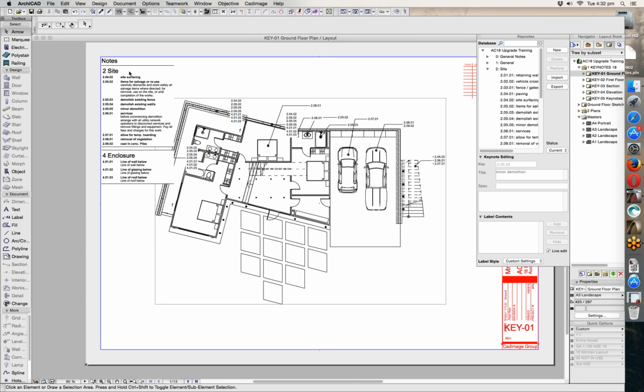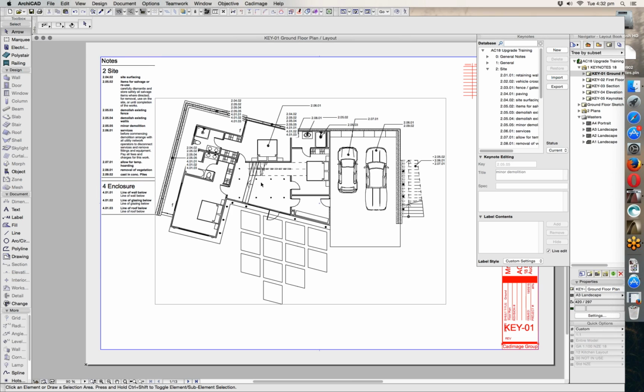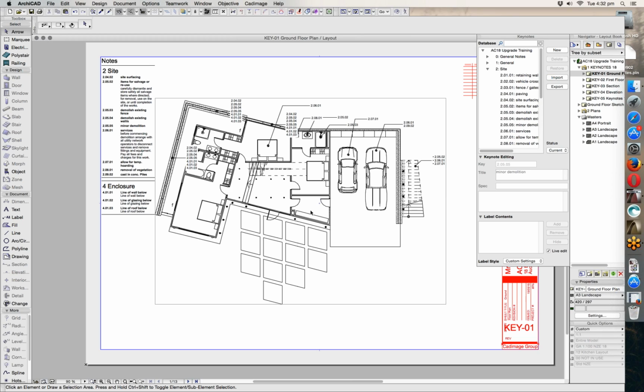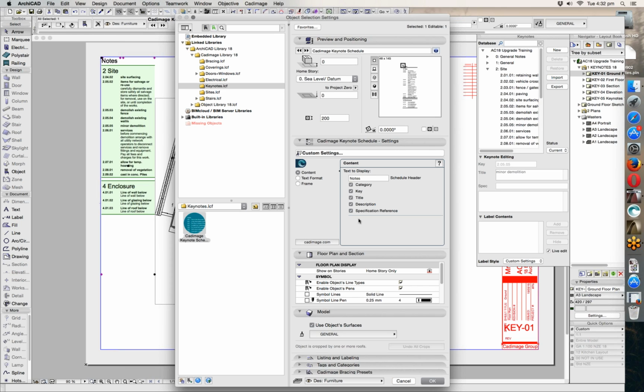Click OK. And it will always use the top left by default. So it's placed down all of the notes that we have in this view into a nice schedule here. Now we can manipulate this to fit the view. So we could shimmy that over there so that it fits down the side, or you could change it so that it goes across the top or something like that. But the point is that it's detected all of the notes that we have in the view here and has placed down a nice schedule of those. Now, if we jump into the settings, you can change most of the way that this looks as well.